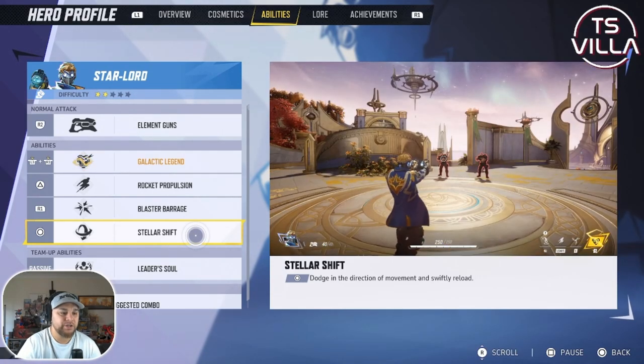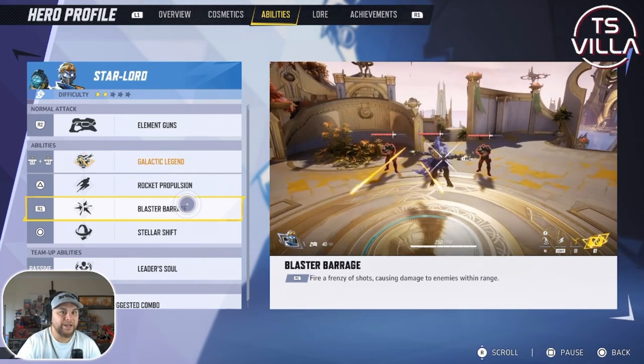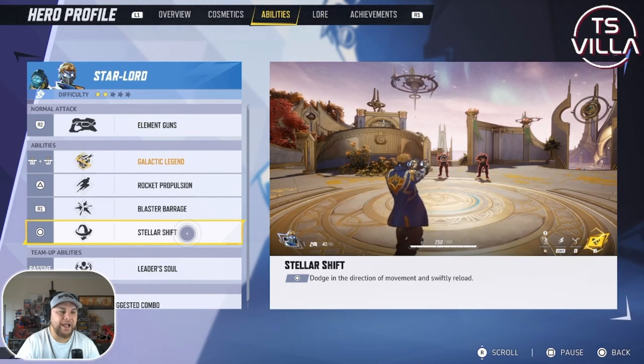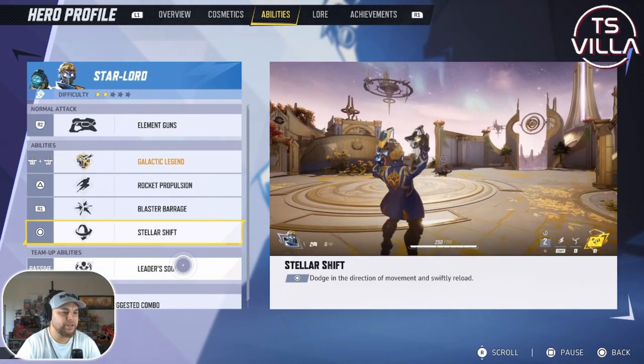So we've got two dodges. There's a cooldown for this. What we could do is use this dodge to then jump into one of these while it's cooling down. And we've still got a dodge. So we will dodge out of the way after that. So that's two dodges. And we've reloaded as well.